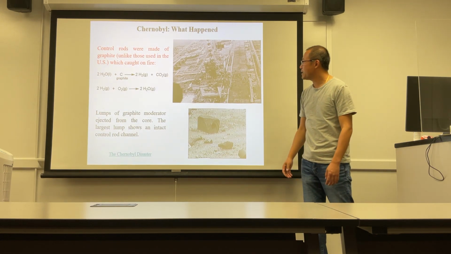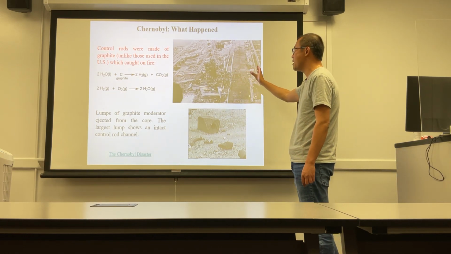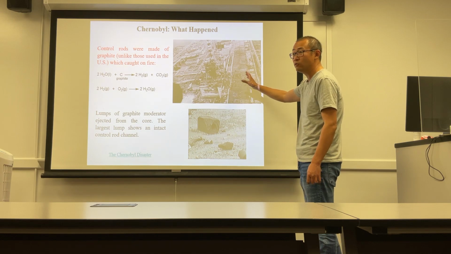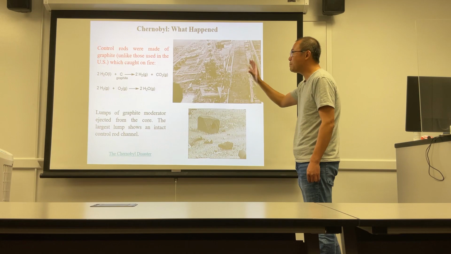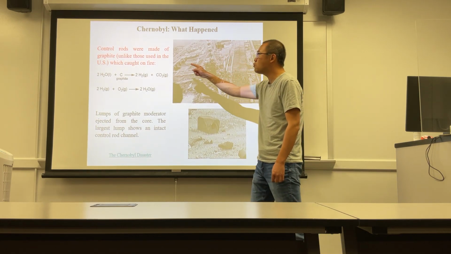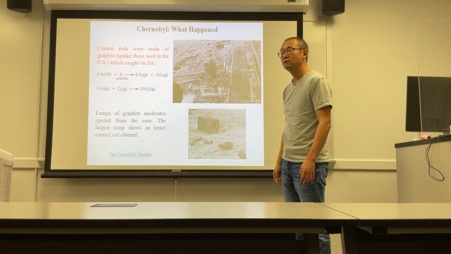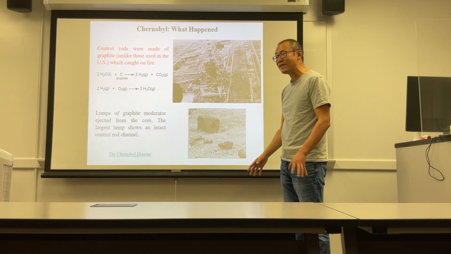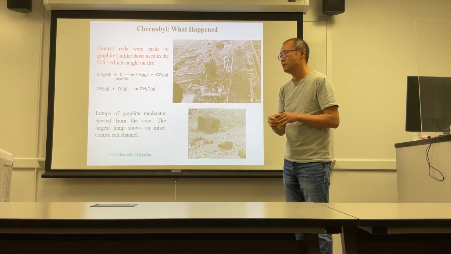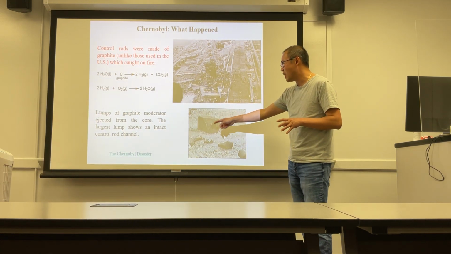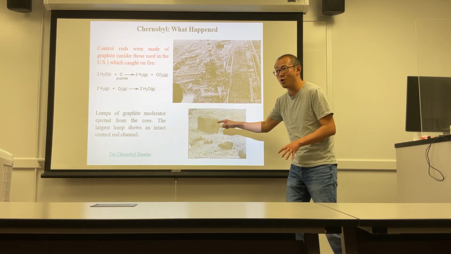These are some real pictures. This is the real picture of reactor 4. You can see it's completely melted down. There's no reactor anymore. Meltdown means the reactor is gone. And what makes it worse is the control rods in that power plant were made of graphite. Graphite is a good control material, but graphite can catch fire. So during the explosion, there was a lot of graphite on the floor. Remember, these are control rods.